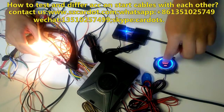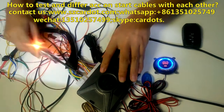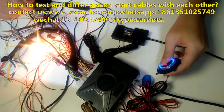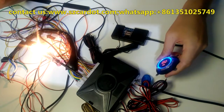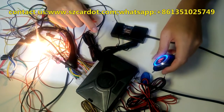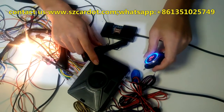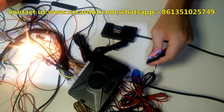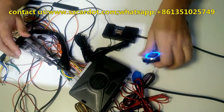Now, this is on 2. Oh, sorry. Maybe this is on 2. I'll check. Okay, the start status is the same as the start cable. You will hear a click sound from this relay. Hold it. Stop. Okay.